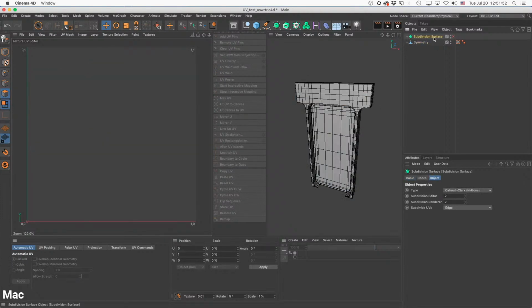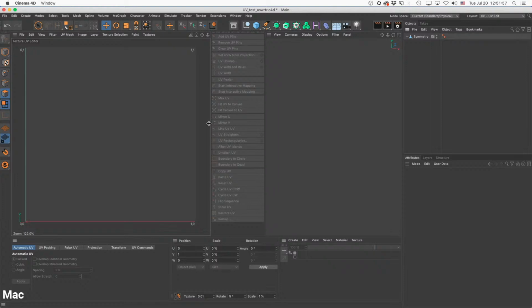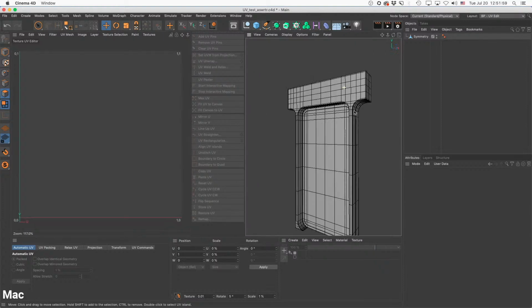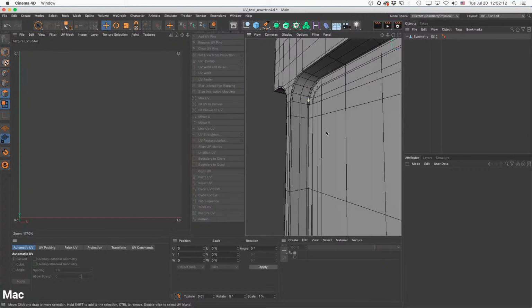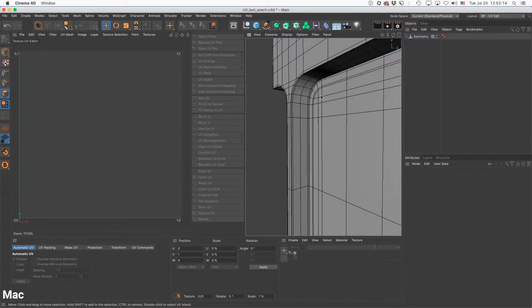So I'm going to delete everything, including the UVs, and tell you how I would manually unwrap this right from scratch. And I'll begin with the following question. What is my main concern about this? Am I okay if I don't have continuity in certain places? I know that I can't have continuity everywhere. So what is my main concern?